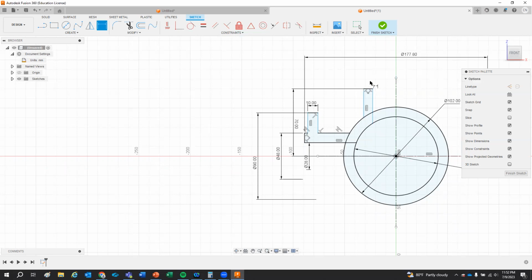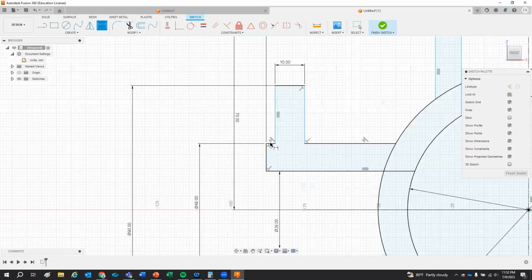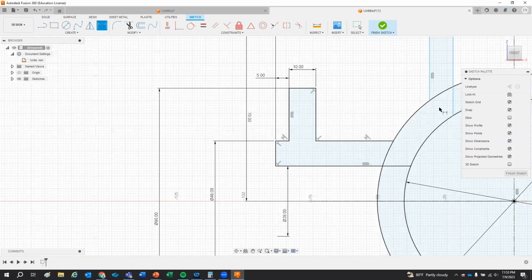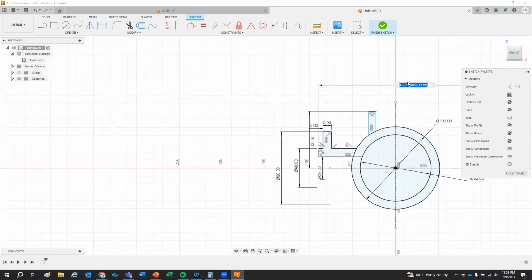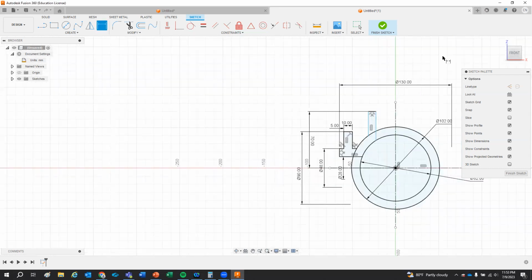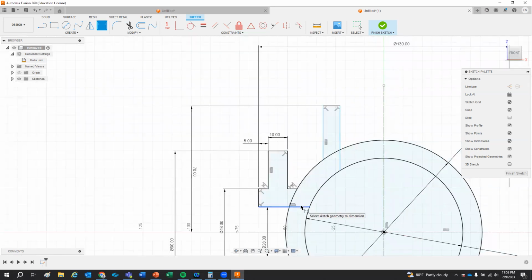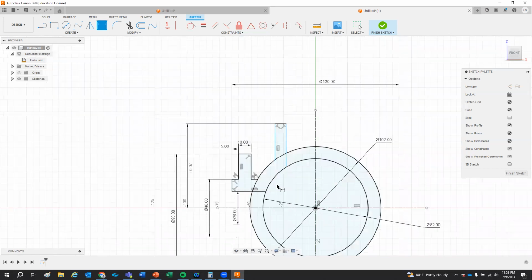Now it's going to get real weird maybe. So instead of doing that, let's just create some constraints. This portion should be 5. Make this 130. You know, this as well.